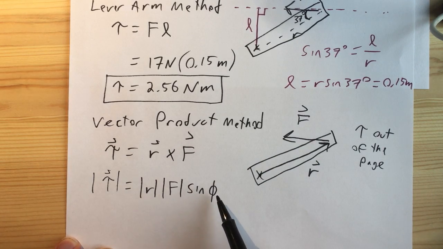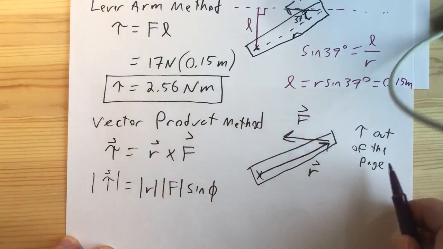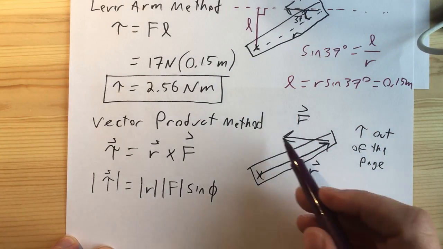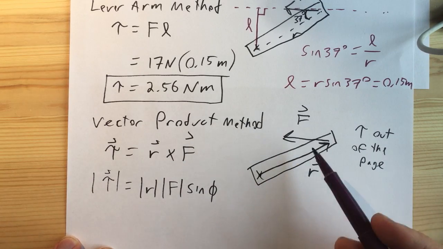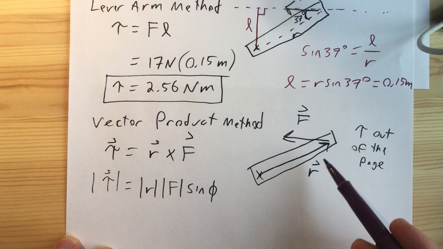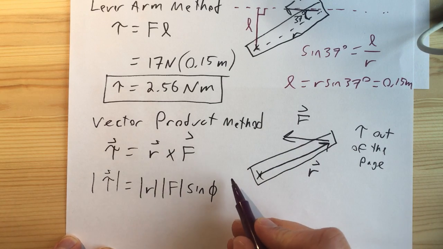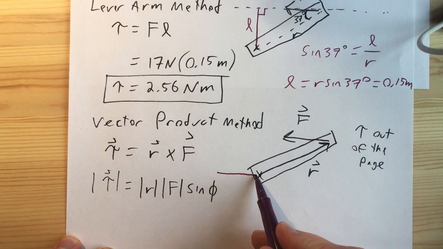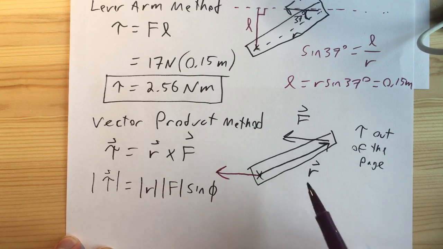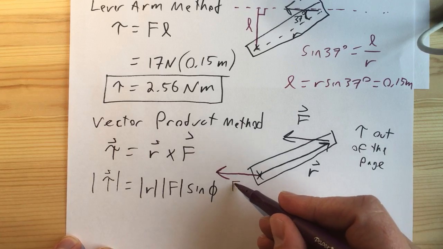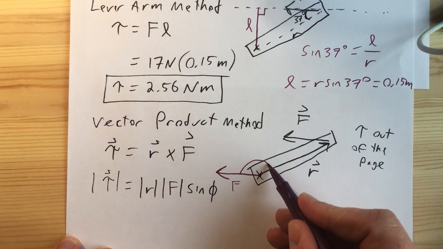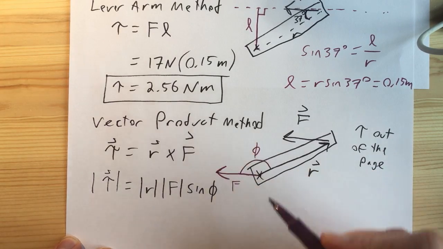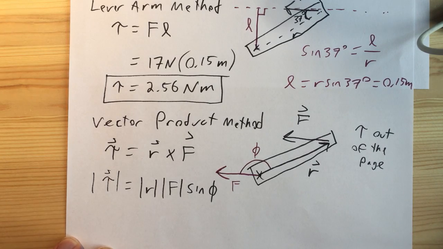Phi is the angle between these two vectors when they're drawn tail to tail. So I'm going to actually move F. Obviously this is the way we should typically draw it, because this is how the force is being applied, and this shows us that there is a torque because we have a force being applied at some distance. But I can move F around just for calculation purposes. If I draw F right here, now I've drawn these two vectors, F and R, tail to tail. So the angle in this equation is this angle. That's phi, and that's what we need to plug into this equation.